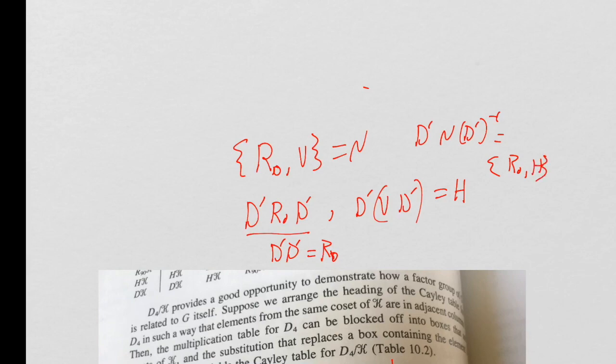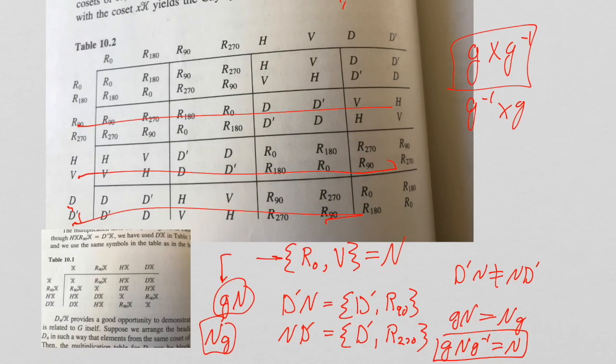And you'll notice that's not the same set, right? That's not the same set we started with. Therefore, this particular subgroup, R0V, does not have this property, where the left and right cosets are the same and where its conjugate by every element, this has to be true for every element in the group, equals the set N.